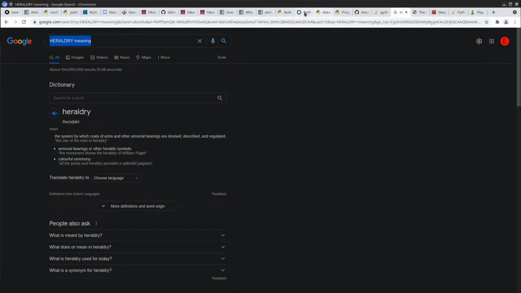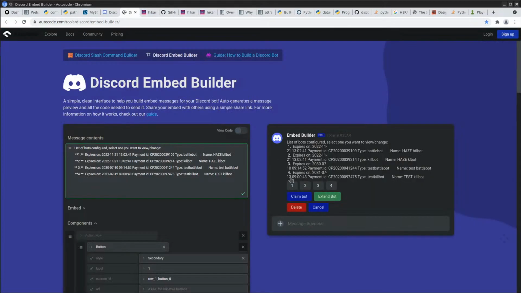Where is it? Here it is. So yeah, the menu will become like this. All of the generic options will be changed into buttons, and if there's a list, maybe I will have buttons with the numbers. So instead of writing 1 or 2, I can press a button. It makes it a lot easier on mobile as well.